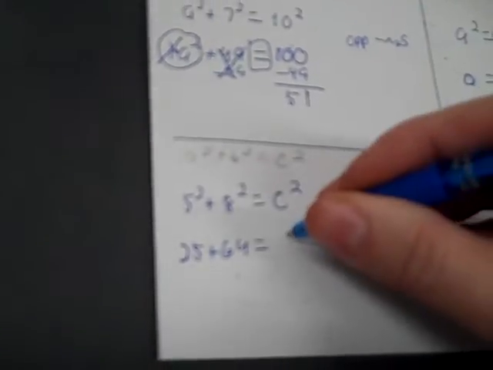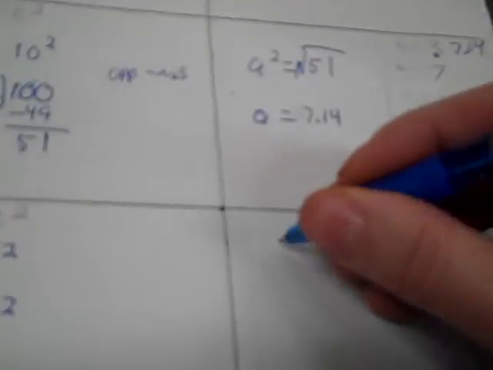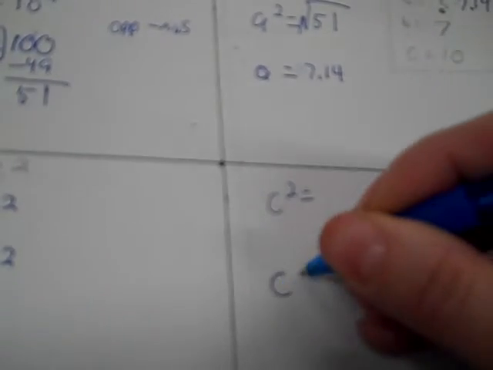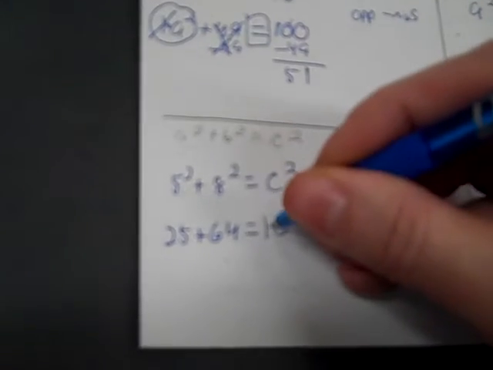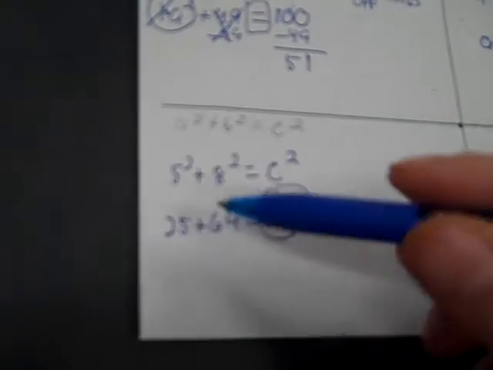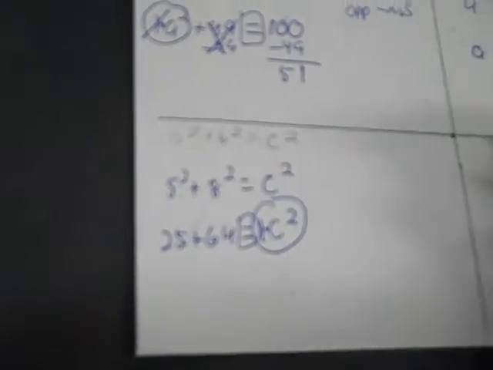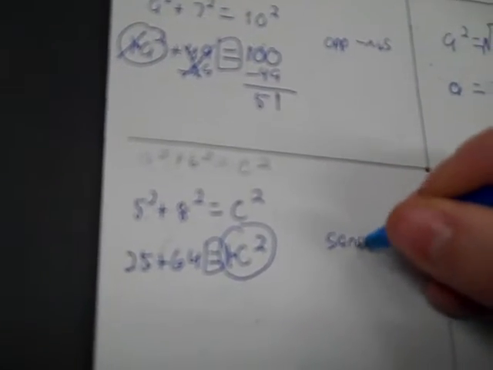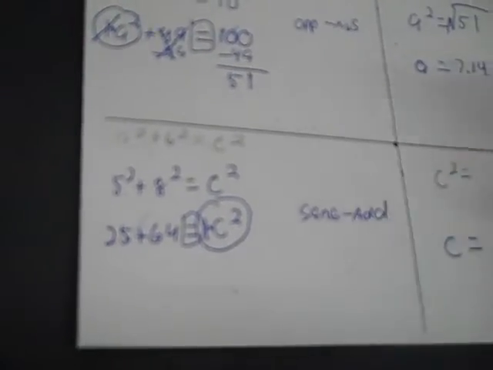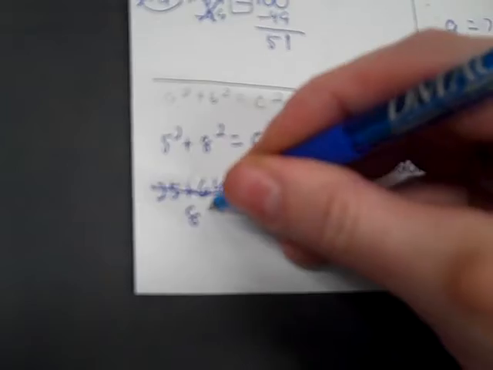And the C I don't know. That's my variable. Okay. Now I get C to the second equals, and then C equals. Okay, so I put a 1 in front, dot it, and these two would go together. Okay, so here's my equals. They're on the same side. So that's when I just add them together. So I don't need to show a lot of work. I just cross that out. I take 25 plus 64, which is 89.